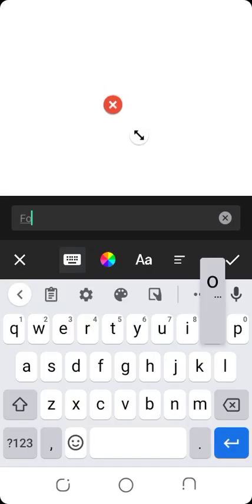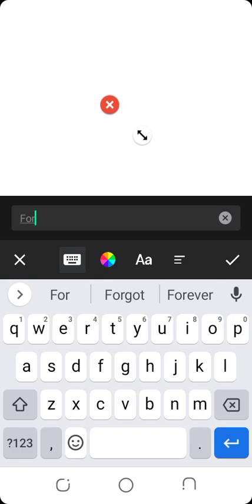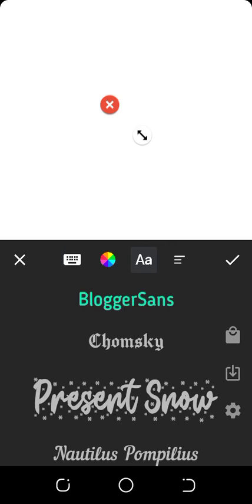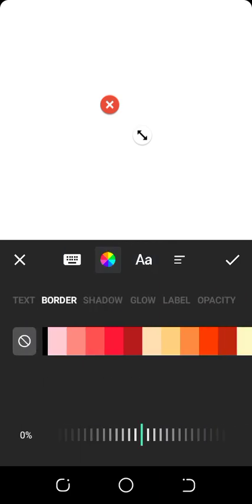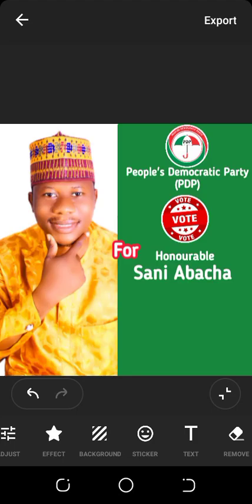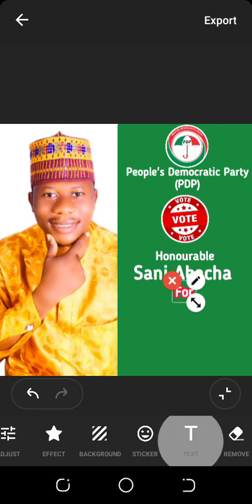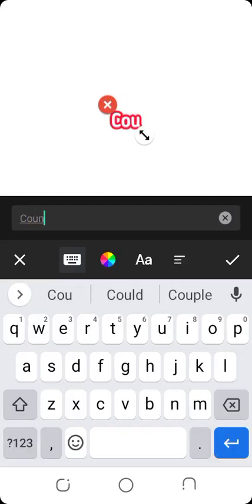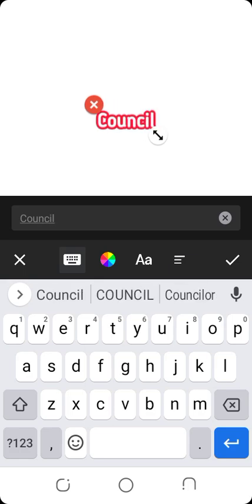I will now say for. Then I'll come to this, or I'll come to this. I'll give it a border color red. I will say for, reduce the for there, and click on this text and say counselor, counselor, anyone.